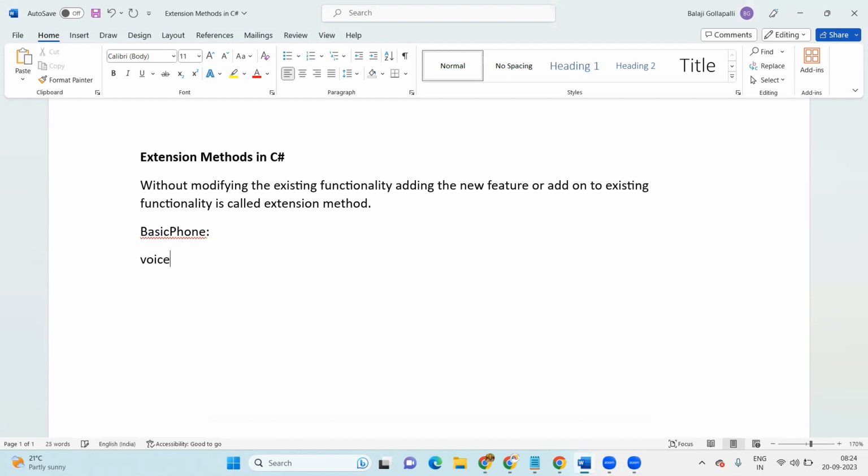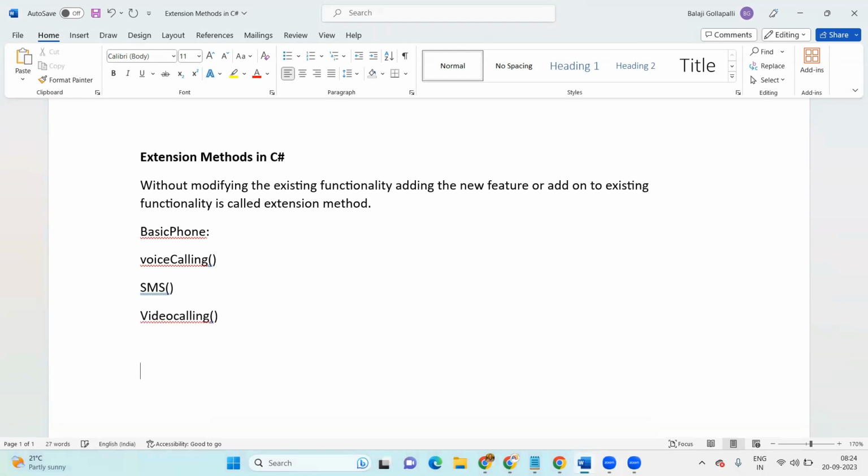So voice calling and SMS are there. Two functions are there. Now I want to add one more functionality, for example, video calling, and because of this, the existing ones should not get any effect. This is already implemented and given by the library. So on top of that, you want to add one extra functionality, that is called an extension method.